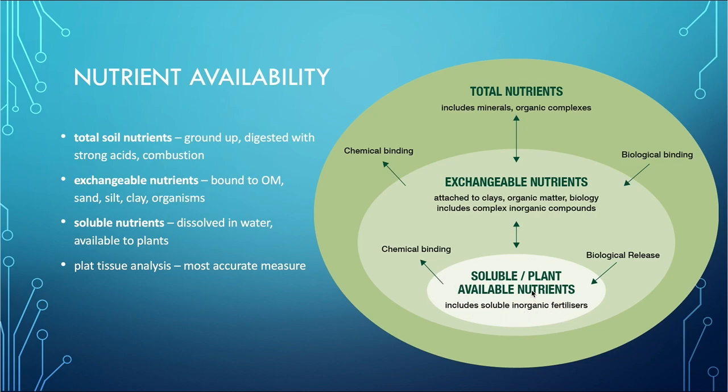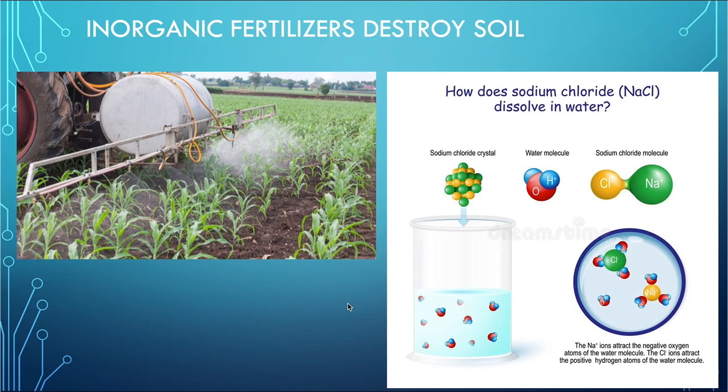But as I said, there's no need, because as long as you've got the microbes, if we return the microbes and allow them to do their job, they will keep getting soluble nutrients for the plant as the plant requires. There's no need to have it sitting in the soil. Just like the old growth forest has no nutrients present in the soil because it's all bound up in the life. And there are different processes that affect this, obviously, chemical as well as biological. So this is the story of nutrient availability in soil.